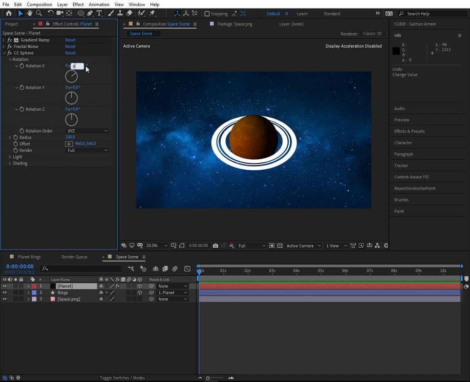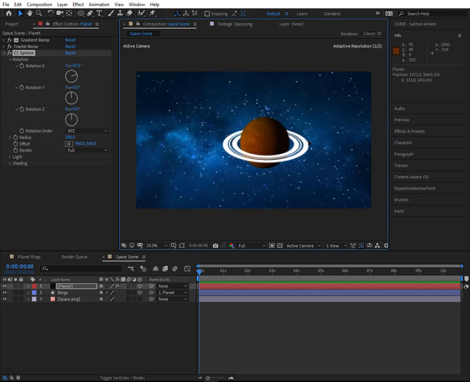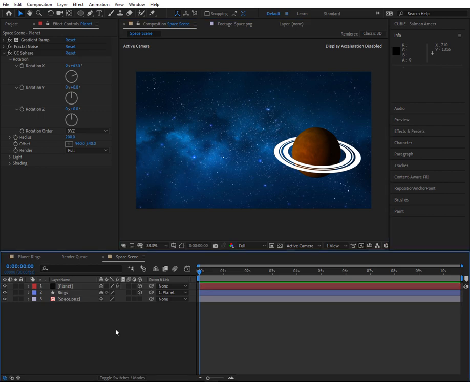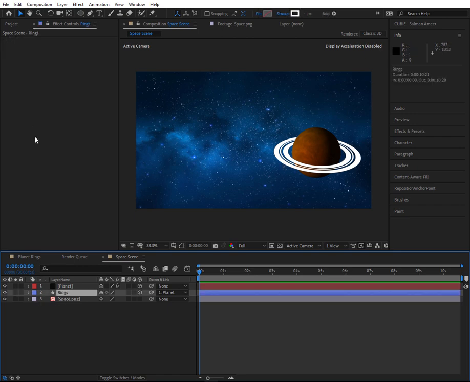Make the 67.5, and now if I move this to here, so it's linked. Now we need to add some sun, and so we have created this ring, and now we need to add some customization to the ring, planet, and the space, and adding some elements like sun and etc.